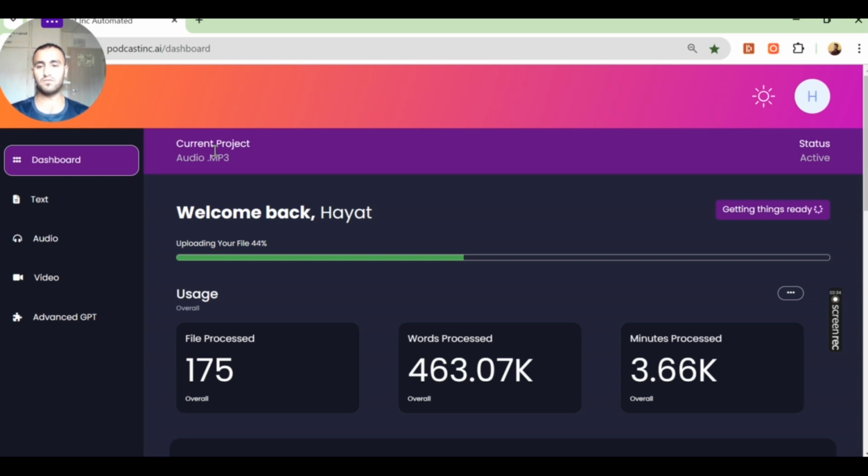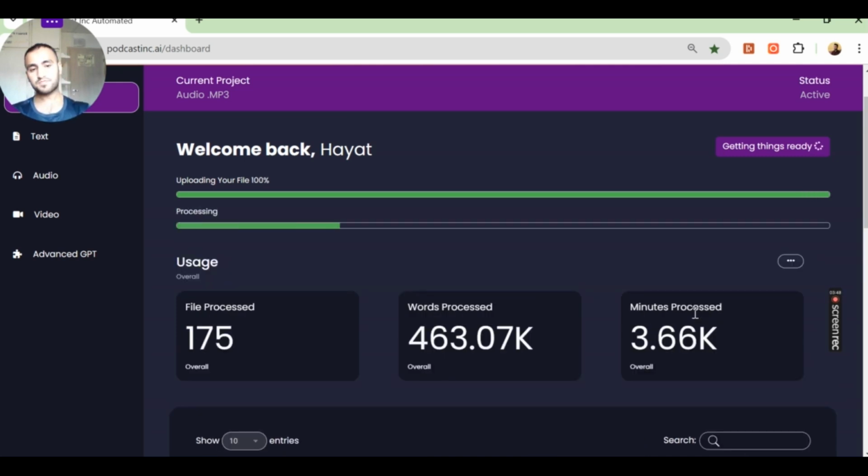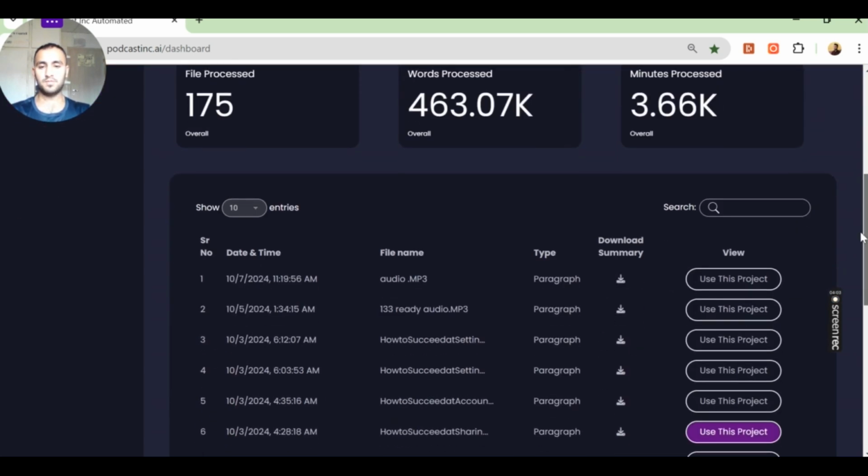The other thing I'm going to tell you guys is that once your audio or video is uploaded, its name will be shown here. Because in the future you will upload many files, we want to make sure that you know what file you're working on and to not mix up or be confused about the files and the content that you're going to get from that. We also have this button here. It's not clickable, but it will show that things are getting ready. It's a loading sort of thing that you would understand easily.